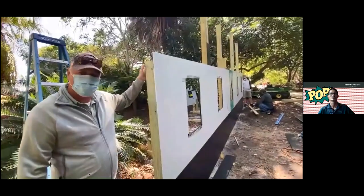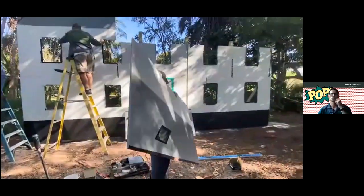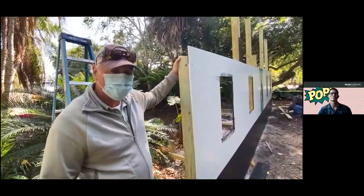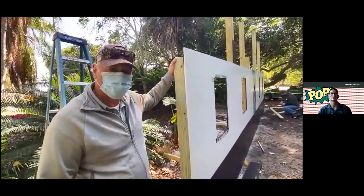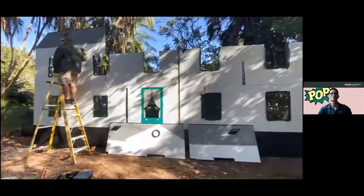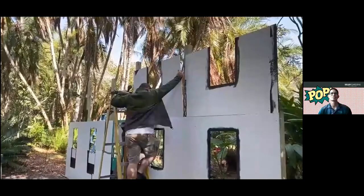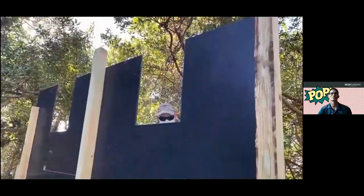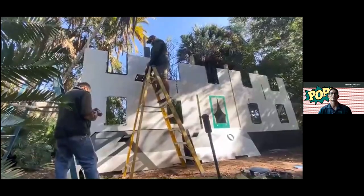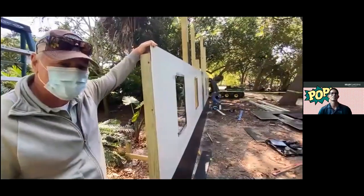Just because of the sheer distance from our shop, we had to build this in pieces, and then each piece had to be primed two coats, a finish coat of paint, and then a polyurethane coat. It's been a big undertaking amongst many other projects. This is by far the biggest show we've ever done. Kind of liken it to the equivalent of building a two-story house in about 30 days. But it's all good. We've got a fantastic team and everybody's rowing in the right direction and we're going to make it happen.